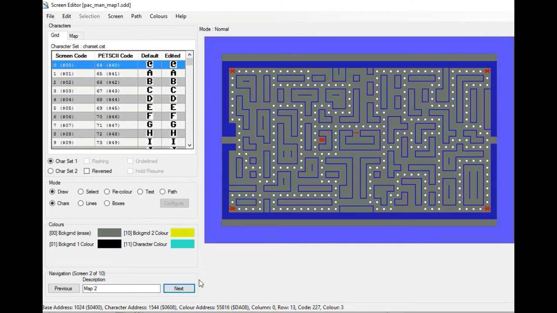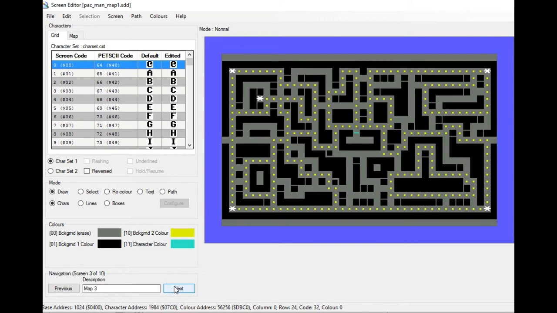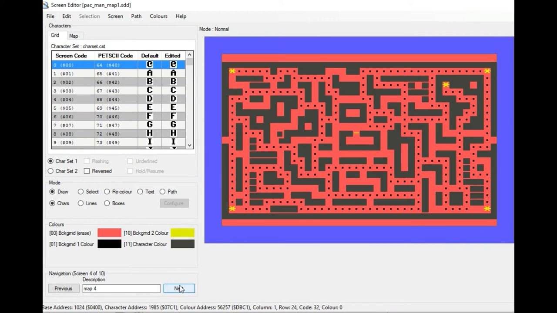And then map 2, this is the one that I designed and showed in a previous video with the straight lines, which I kind of like that look. And then map 3, all of these maps are subject to change, but I think they probably have too many dots on them, and so I may go back and fix that at a later time. And then map 4 in here. And the color scheme that you're seeing may not be exactly what the color scheme ends up being. I don't particularly like these two combinations.